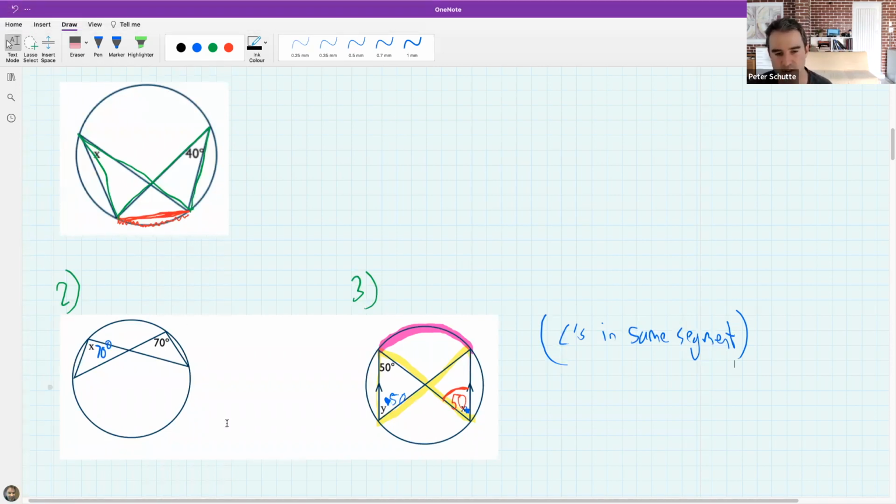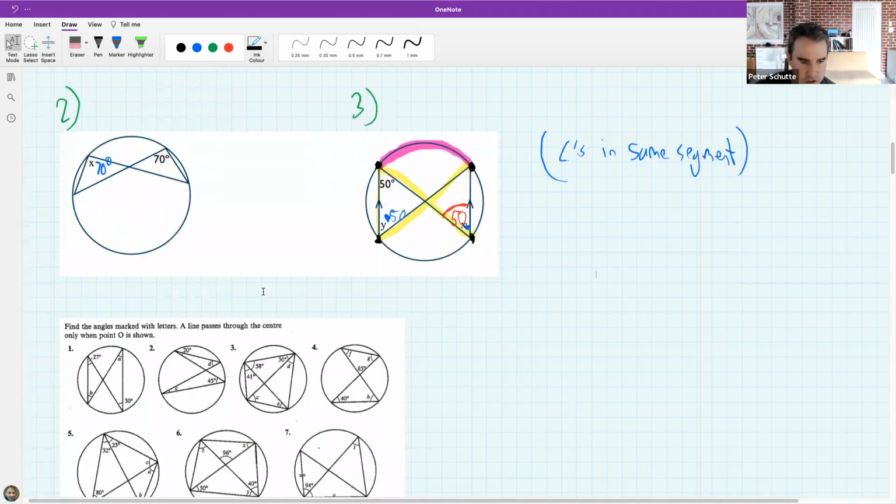The main idea is seeing the butterfly and also realizing that when the butterfly happens, and I'm not emphasizing this too much, look at how these 4 points are on the circumference of a circle. So they are making a cyclic quad here. It's not just any butterfly that behaves like this. It's butterflies that are on a circle. I don't want to overload you at this stage, but that's an important idea as well.